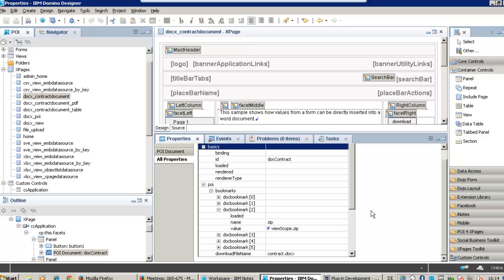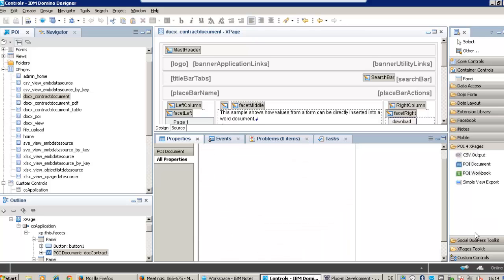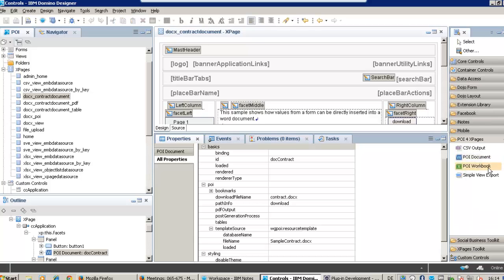It's very easy and very handy for developers to consume this, because the only thing they have to do is to drag this control in there to define their output. If it's Word, or they have other things they can put in, they can put in the workbook, or they can make a simple view export or a CSV export. It's very handy and very easy.